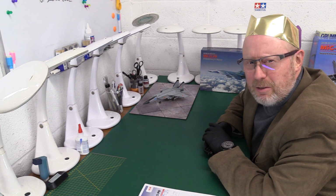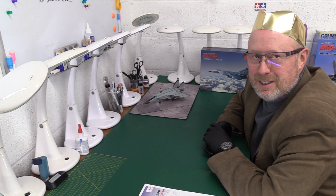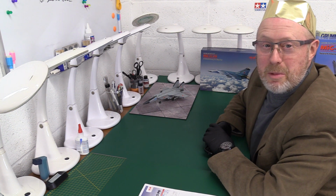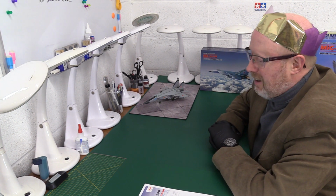And for me, it was all over and gone far too soon, because I did have a couple of days off at Christmas, but then Boxing Day, or the day after Boxing Day, right through to New Year's Eve, I was working on my MiG-25 PD Foxbat from ICM, which you see before you.